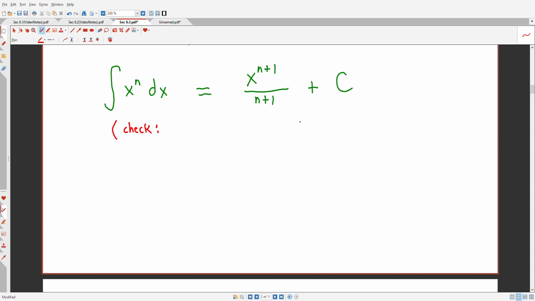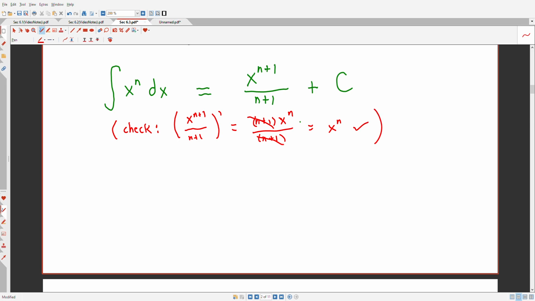We're saying that this thing over here on the right is an antiderivative for this guy, x to the n. Well, to check that, I just need to take a derivative. So I'm going to take a derivative of x to the n plus 1 over n plus 1. And how does my differentiating work? Well, the power comes down. I subtract 1 from the power. A constant stays out front, but it got canceled, and so I got x to the n.